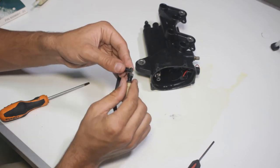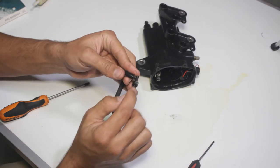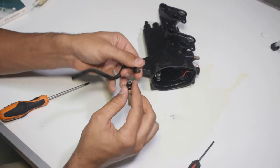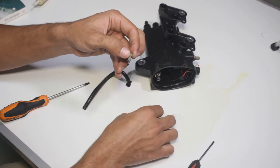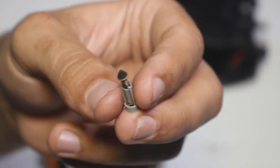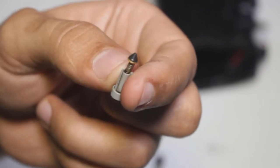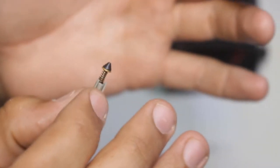We will now see this non-return valve. Carefully remove this plastic assembly — be careful as there are some small parts and small springs inside, you don't want to lose them. There is a gray part inside and a spring. This is the non-return valve. This little part is very important to the engine — it's what keeps pressure in your injector rails. If this little rubber part is damaged or the spring is too loose, you will have poor engine performance.